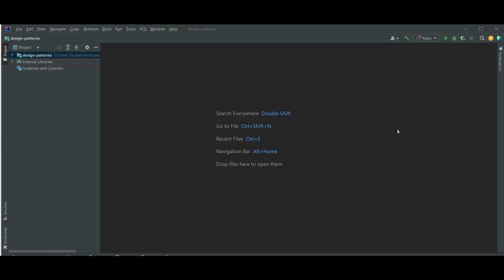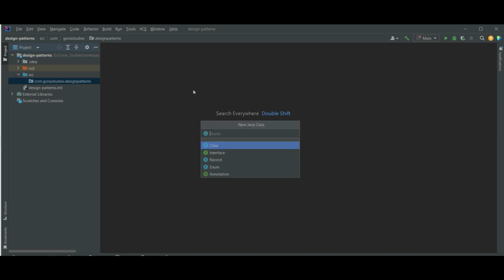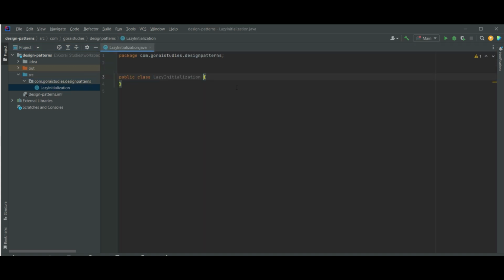So it's my IntelliJ. I'm creating one Java class first. Let me create the class, give the name like LazyInitialization.